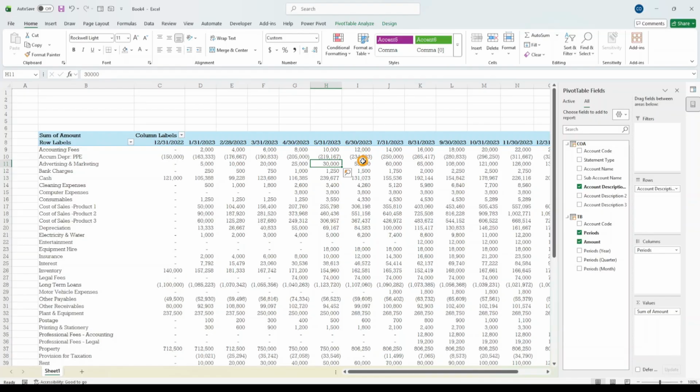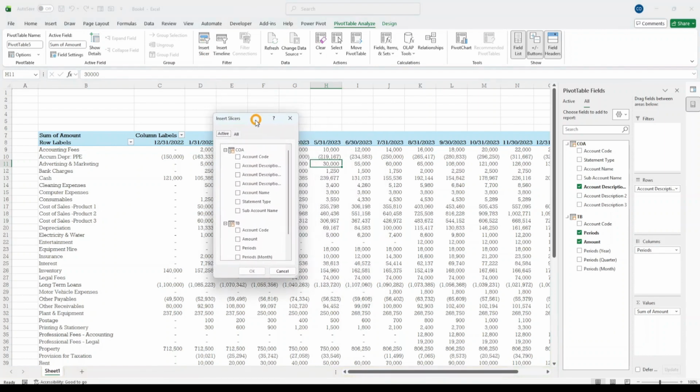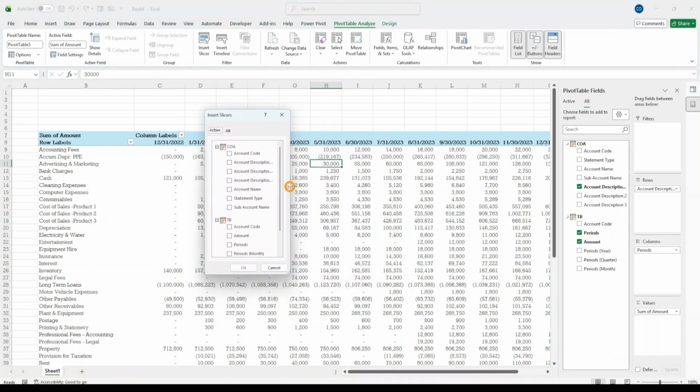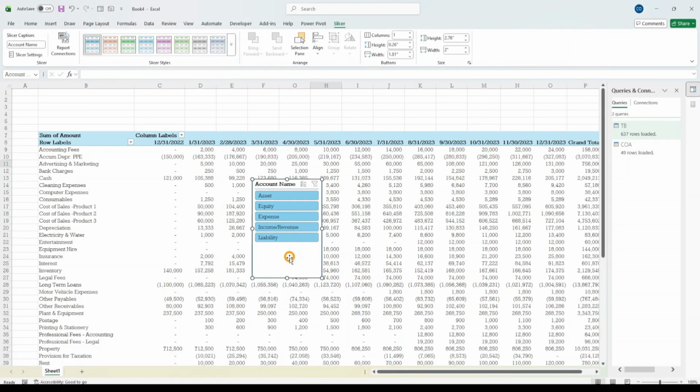Okay. So this is what I'm going to do. I'm going to click on this, yes, that's where I will get it, and then I will come here. You see, this filters group has these slicers. I'm going to click on this slicer and select the account name as what I want to use to slice this data.